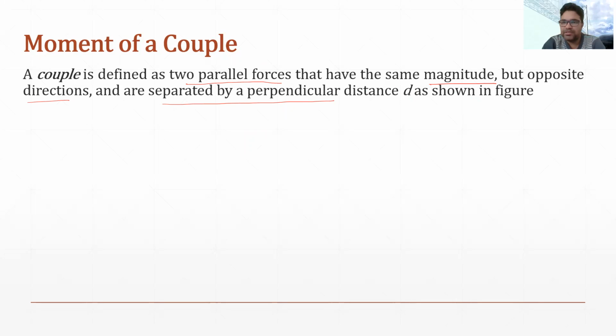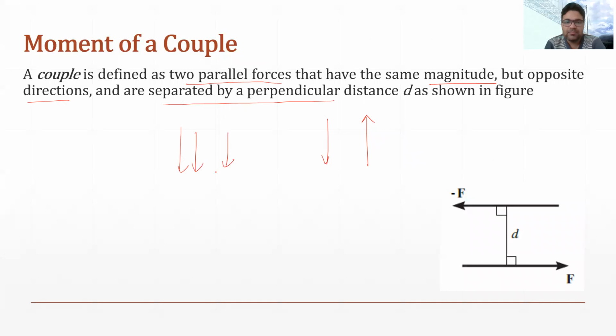So I will be showing you the figure. You can see I have taken the similar example from the start of the lecture to understand the concept of moment. So this is the set of couple. In the set of couple, there are two unlike parallel forces. Unlike parallel forces are parallel, but their sense is different. So these are like parallel forces, but this is unlike parallel forces. A couple will occur only when there are two unlike forces and they are of the same magnitude.